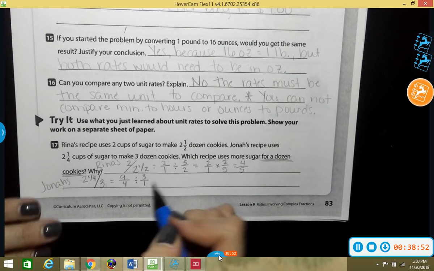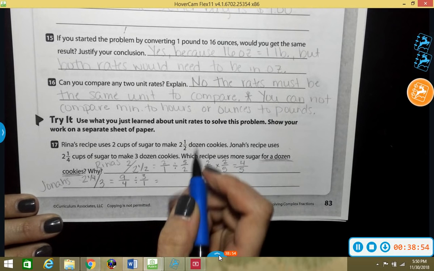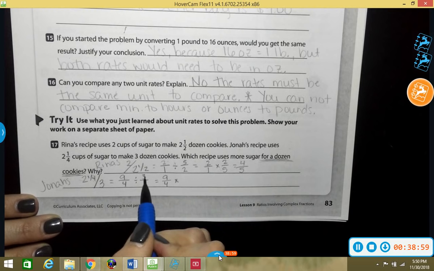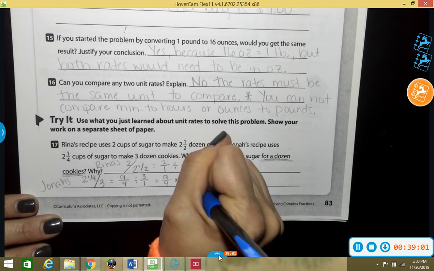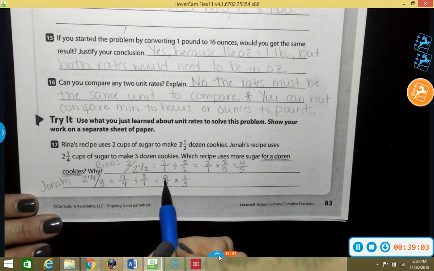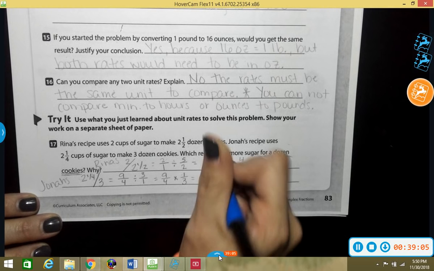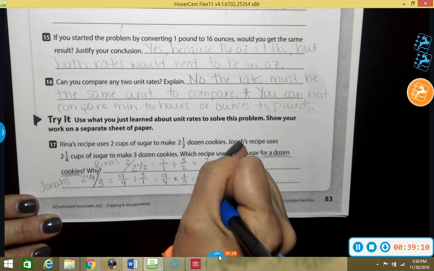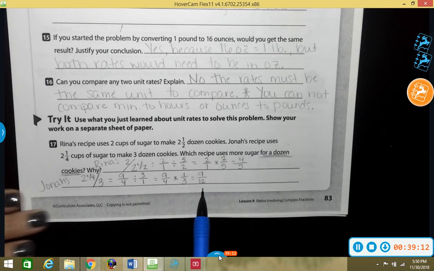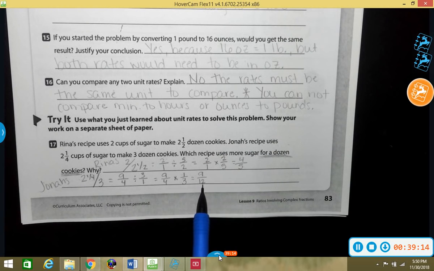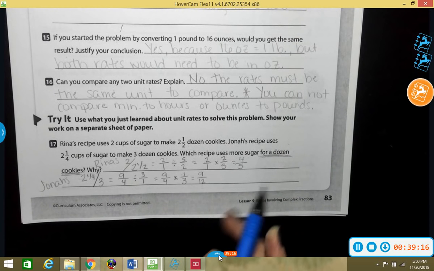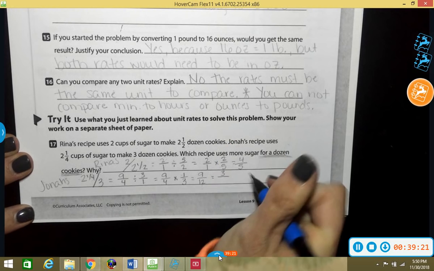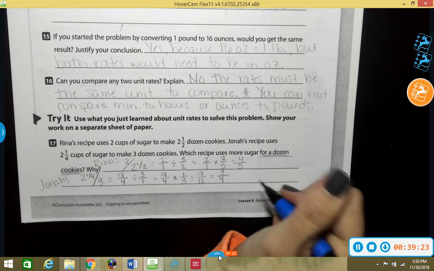To solve this, we will multiply by the reciprocal. So instead of 3/1, it'll be 1/3. 9 times 1 is 9, and then 4 times 3 is 12. Now this is a fraction that can be simplified further. 9/12. 3 will go into both of those numbers. 3 will go into 9 3 times, and 3 will go into 12 4 times.